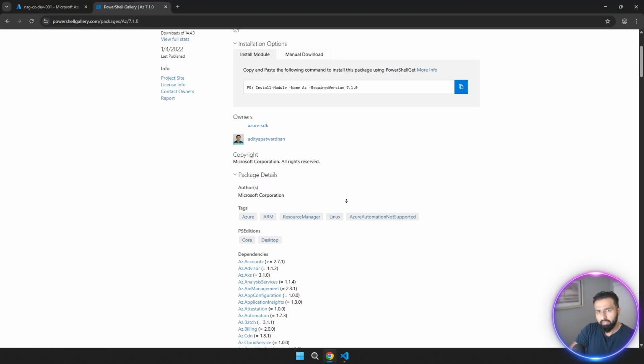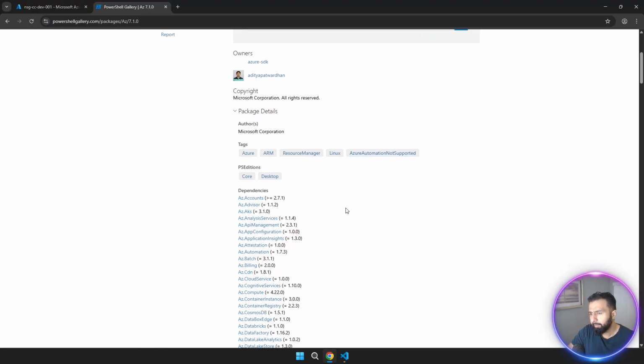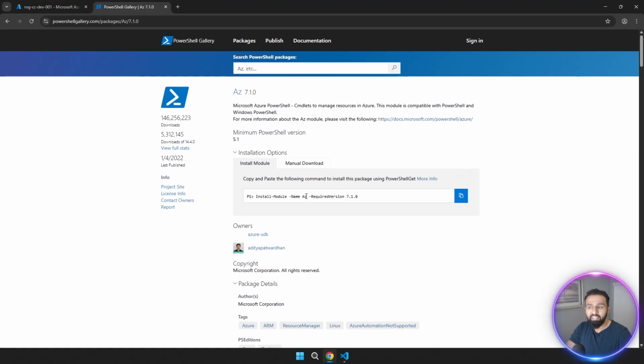There's also package details. What's interesting about Azure is that rather than having Azure be one monolithic module, it has all these little parts that come together to make the module. The reason for this is, let's say you have a container that deploys stuff when it runs, and when it runs, it's basically like a fresh computer. Maybe you don't need to install the whole Az module on that container. Maybe you just need one part or another part. This allows you to break it down. So for example, if I just want the account-related cmdlets, I can do Install-Module Az.Accounts. I can do that, but since we're going to use everything, it doesn't really matter.